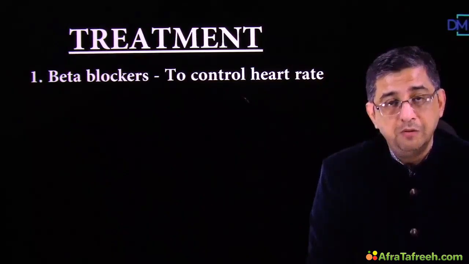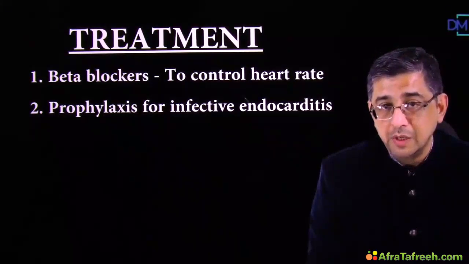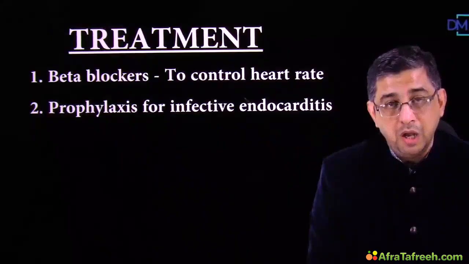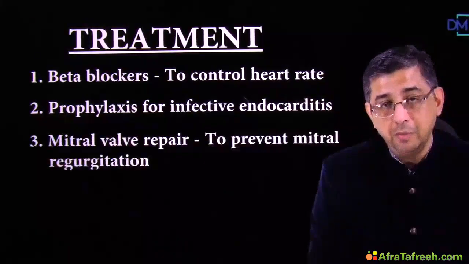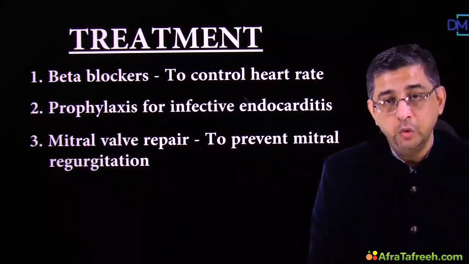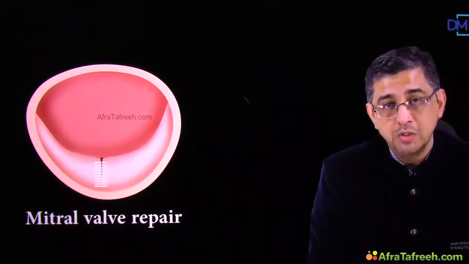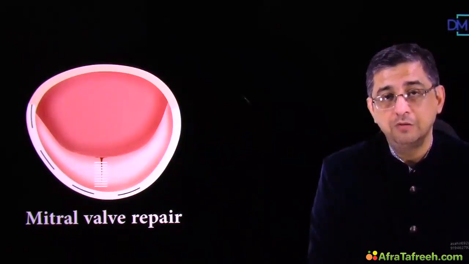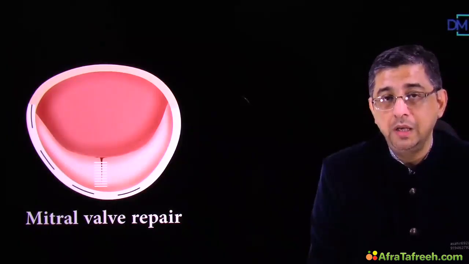Prophylaxis for infective endocarditis is mandatory for these patients, in the sense that they can develop mitral regurgitation, and for us to not let them develop mitral regurgitation, we will go in for surgery, that is mitral valve repair. In mitral valve repair, as you can see, the surgeon will excise some defective redundant valve tissue and then put sutures, so that you are having a proper coaptation of the valve leaflets. We need a proper bicuspid mitral valve coaptation to prevent any leakage of blood. Otherwise, these patients can anytime go into acute decompensated congestive heart failure, for which obviously emergency maneuvers would be deployed.